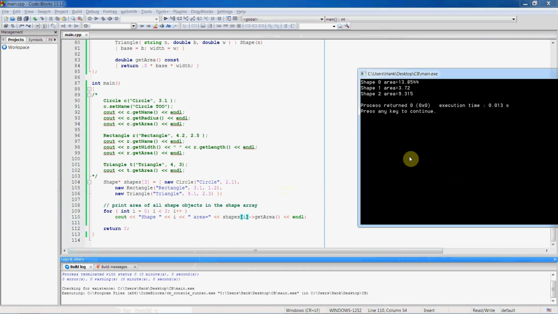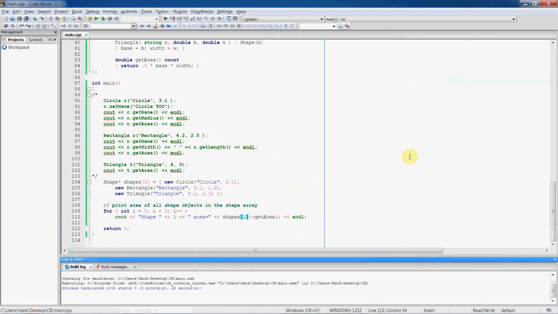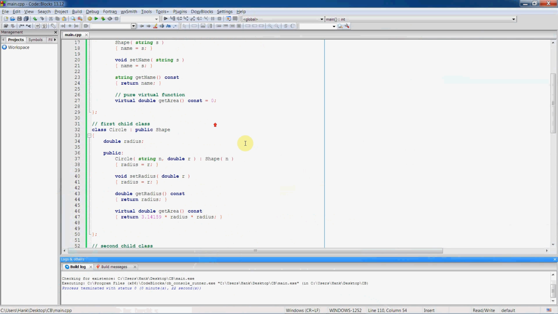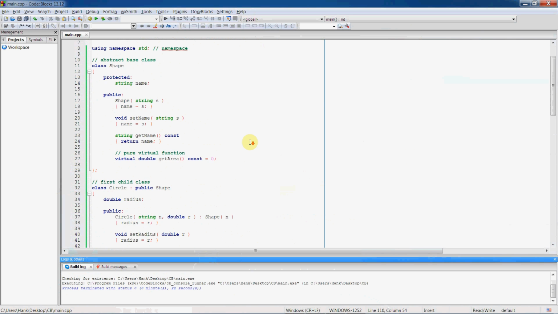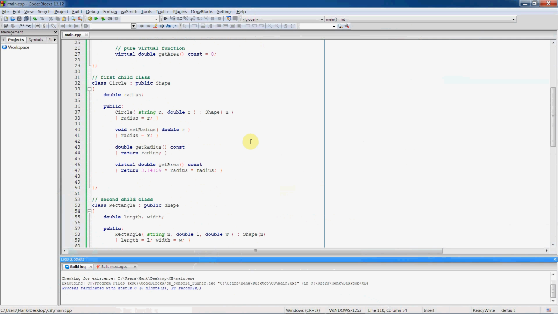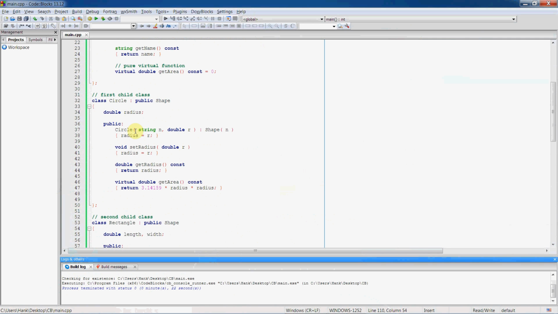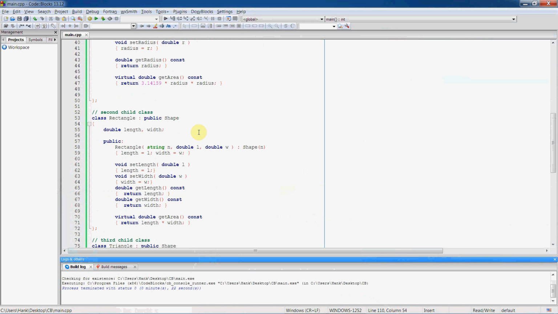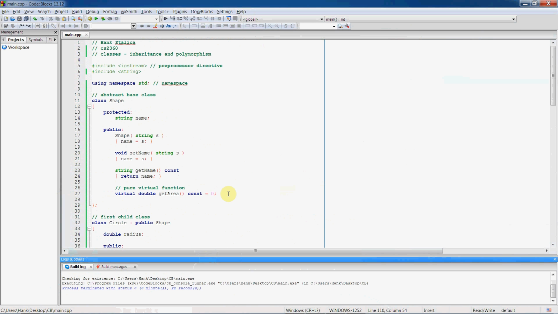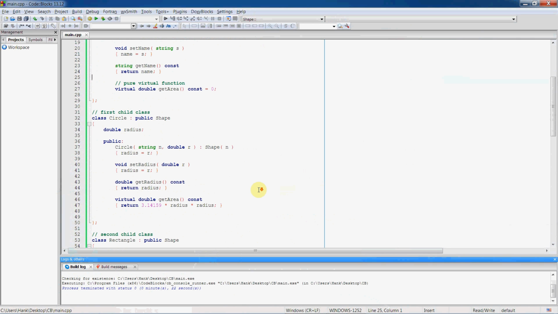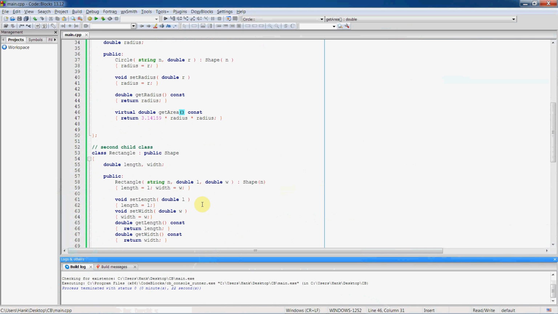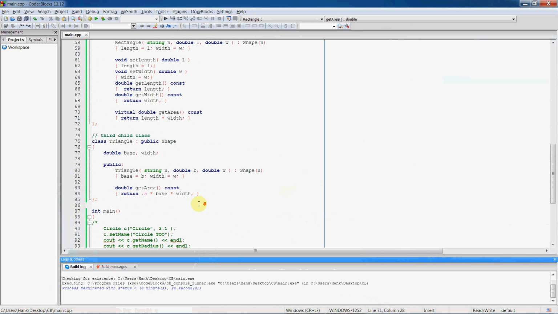So that brings us to a close in this tutorial. We talked about creating classes. We used inheritance to derive child classes from the parent shape class. We made three different child classes. We used a virtual function that enables us to use dynamic binding to bind the correct get area function to each child class. And we used the class access specifiers here.